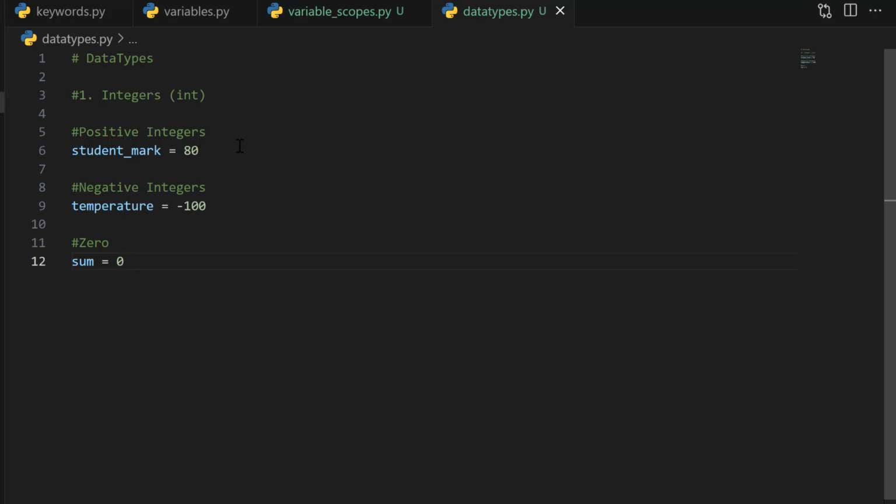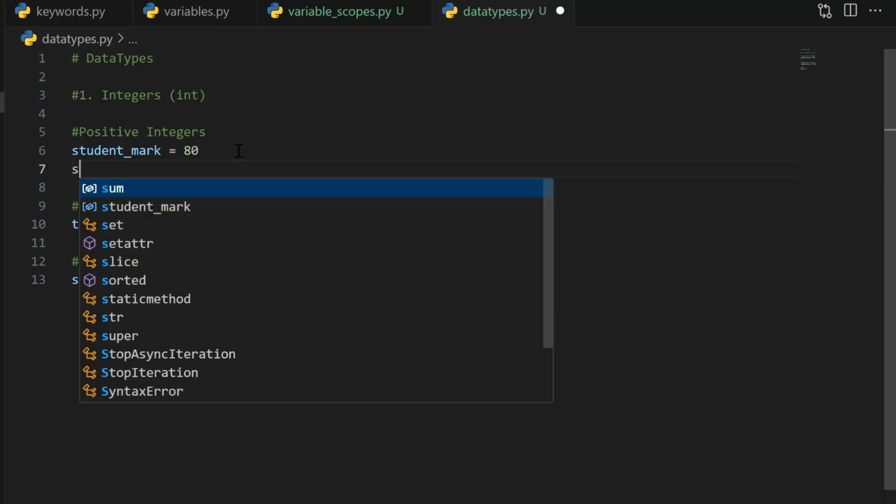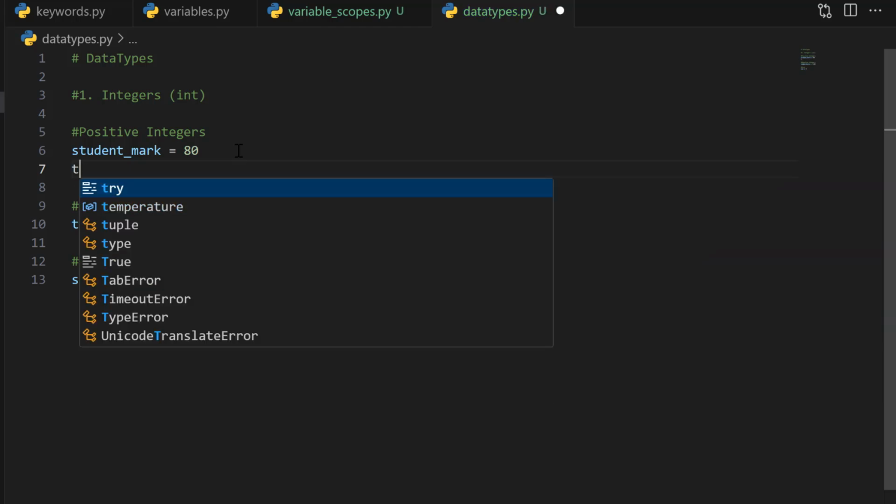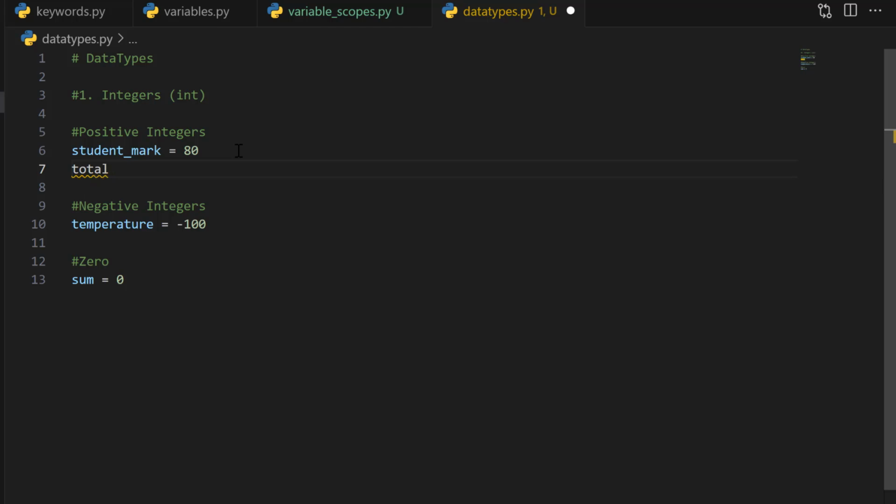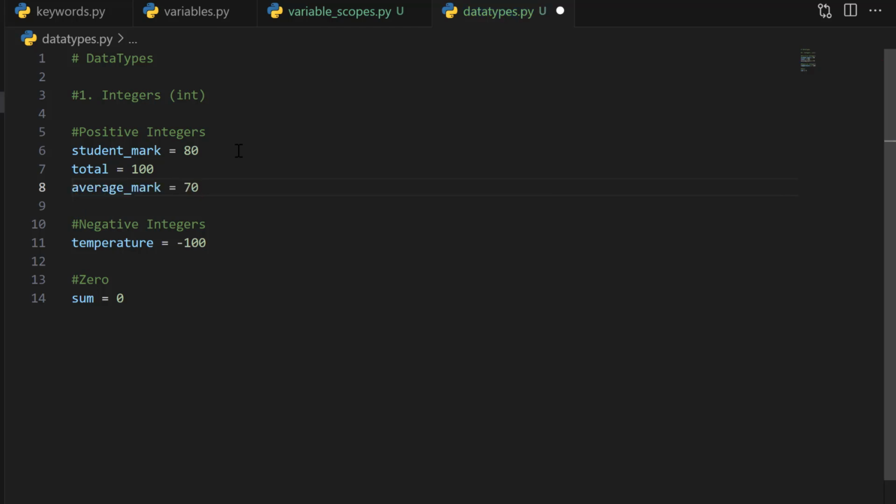So with positive integers, you can always work with different variables. You can also have the total, and we assign it a value of 100. There could also be cases whereby you're working with the average, and then you define a variable that is going to store the average mark, maybe 70.